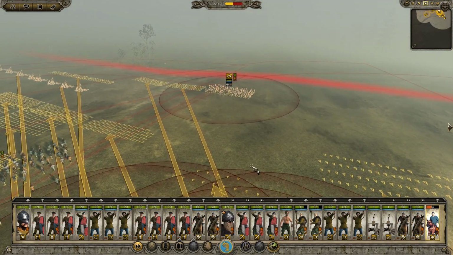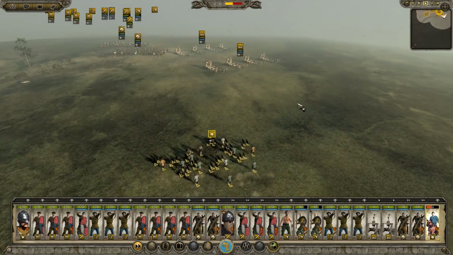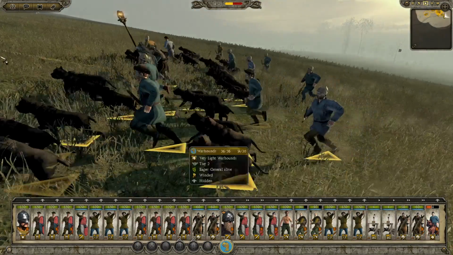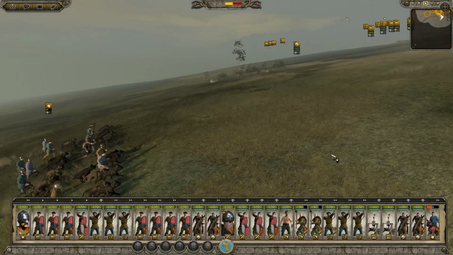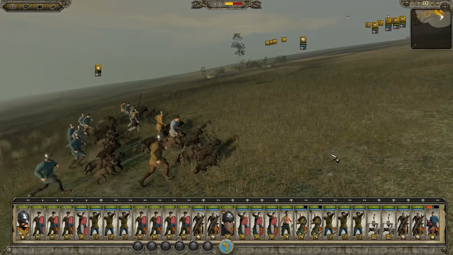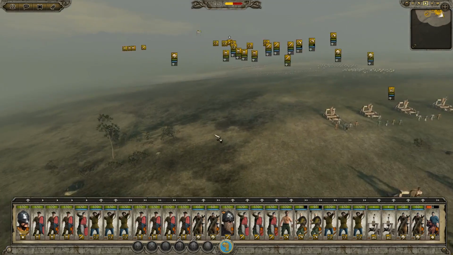And I have a couple of war dogs or warhounds. They're pretty cool. I like them more than in Rome. They're more for hunting cavalry now. The dogs are quite good at biting the ankles of the horses.